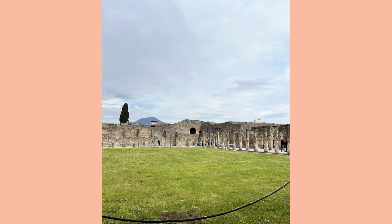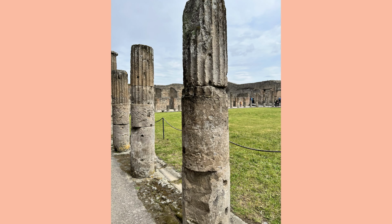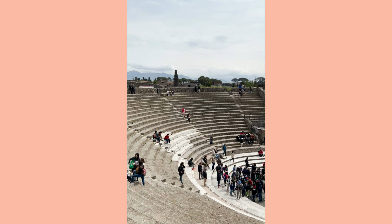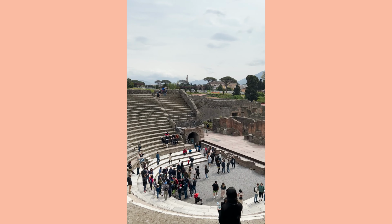And then we did a Pompeii tour, which is like olden day Roman ruins that were ruined by a volcano back in the day. So we did that tour, and if you are to go, please get yourself a guide, because if you don't, you're gonna walk around that place and be like, what is this? But when you have a guide, they help you visualize what this place would have been way back in the days, what all the different symbols are and how those people lived in those days.